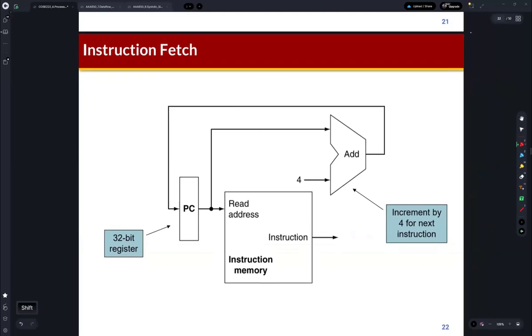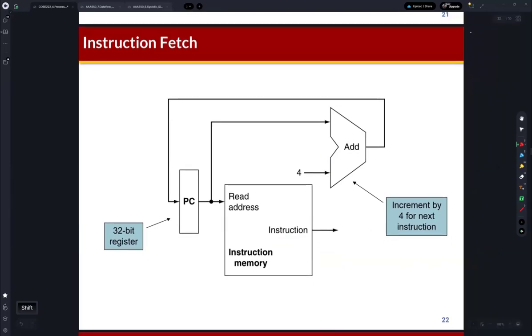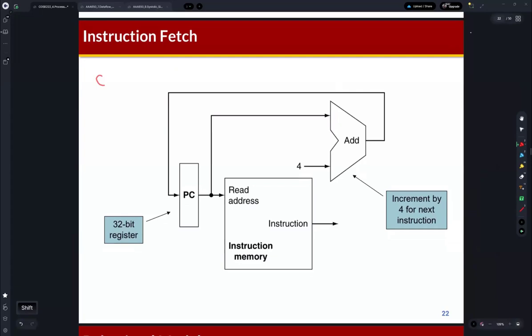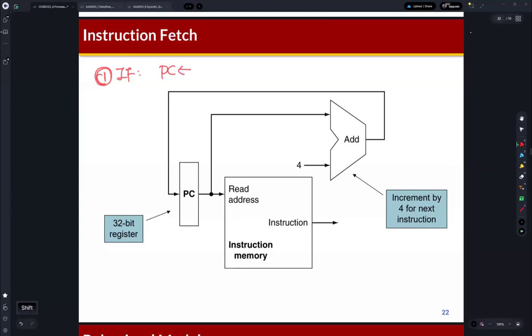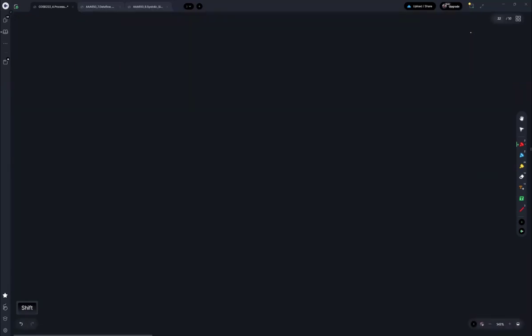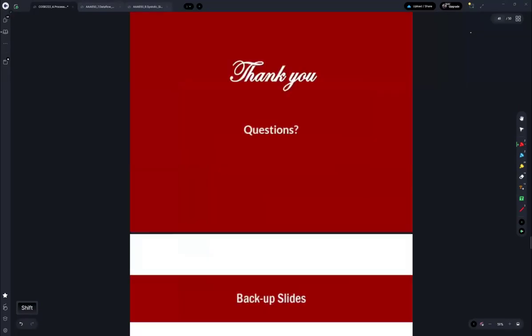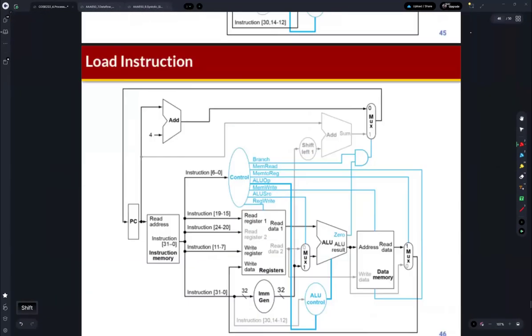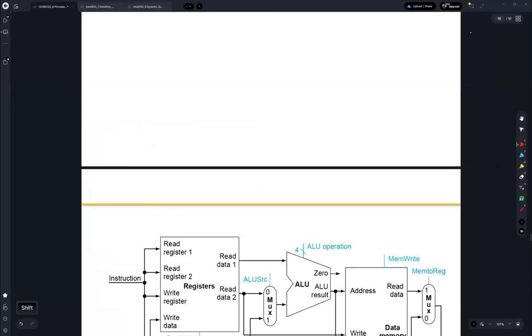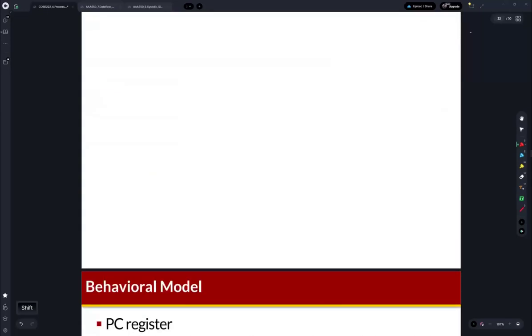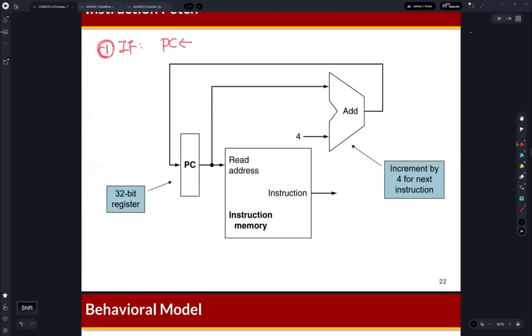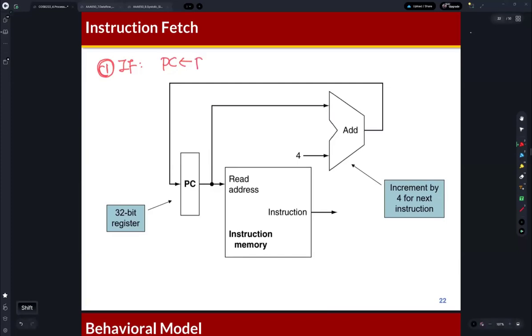So instruction fetch. What are the required operations? In instruction fetch, the PC is updated. Usually for the next instruction, the PC is PC plus 4.